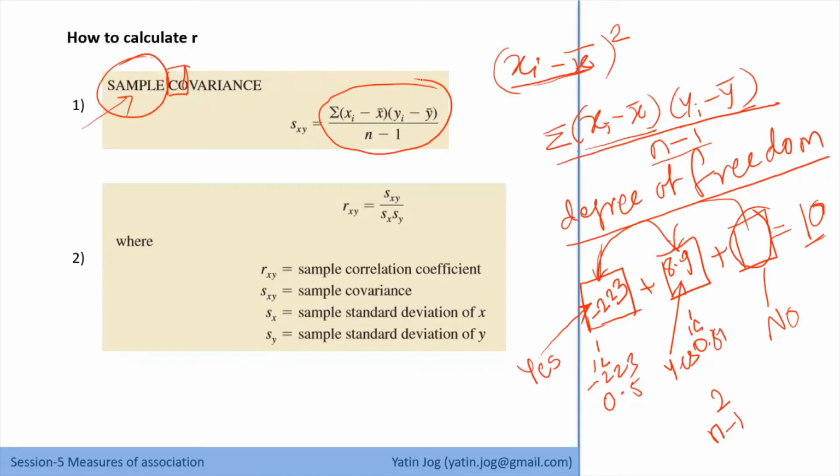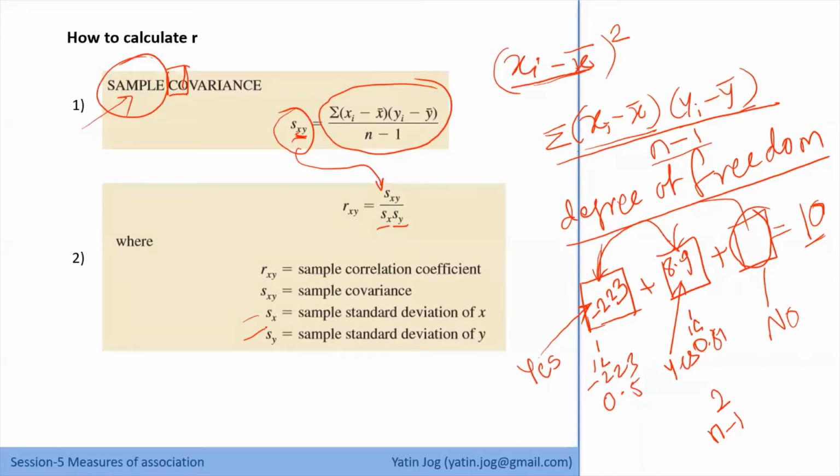If you calculate this covariance value, it is denoted by Sxy, because that is the covariance between x and y. S stands for standard deviation, and between x and y, so Sxy. And that becomes my numerator for the correlation calculation: Sxy divided by Sx into Sy, the individual standard deviations. So that is the simple formula for correlation: covariance between x and y, divided by standard deviation of x multiplied by standard deviation of y.